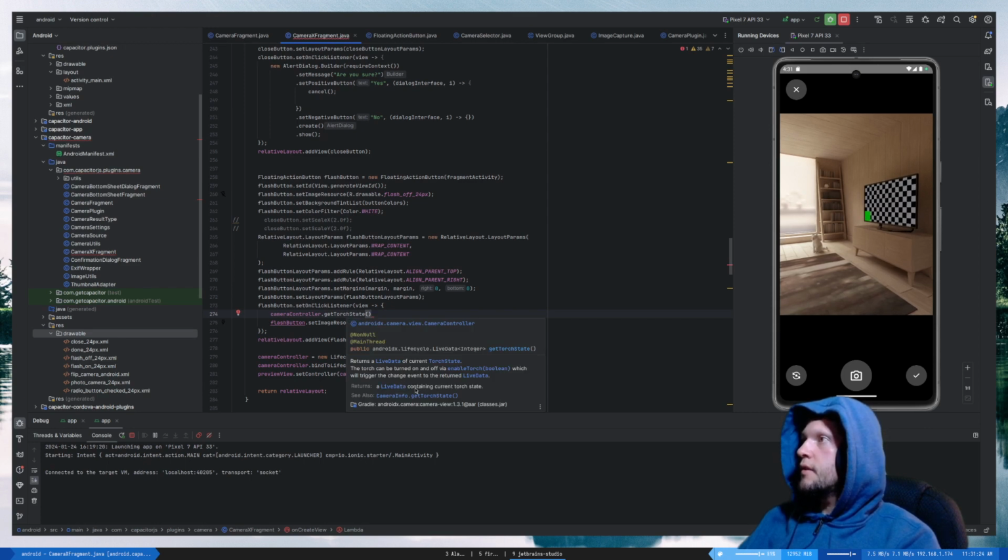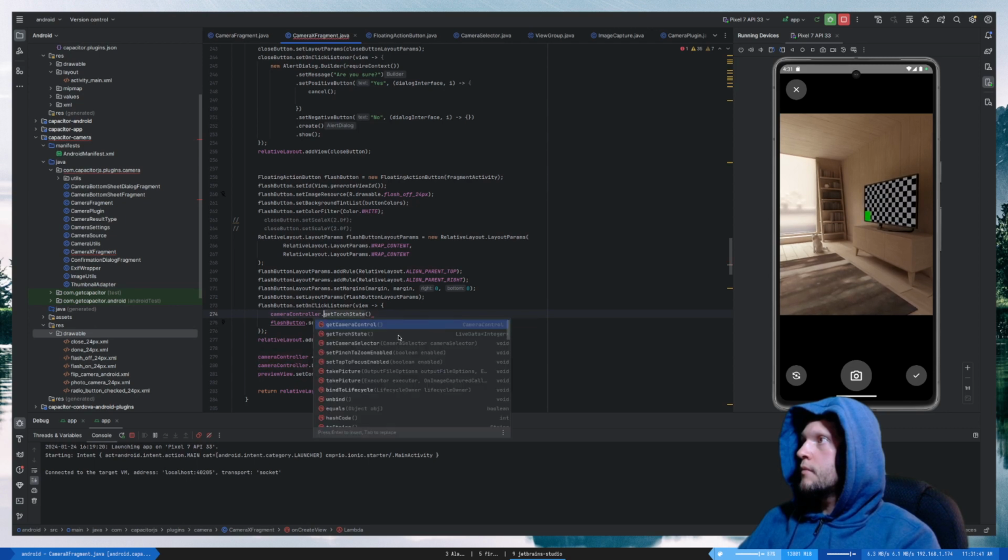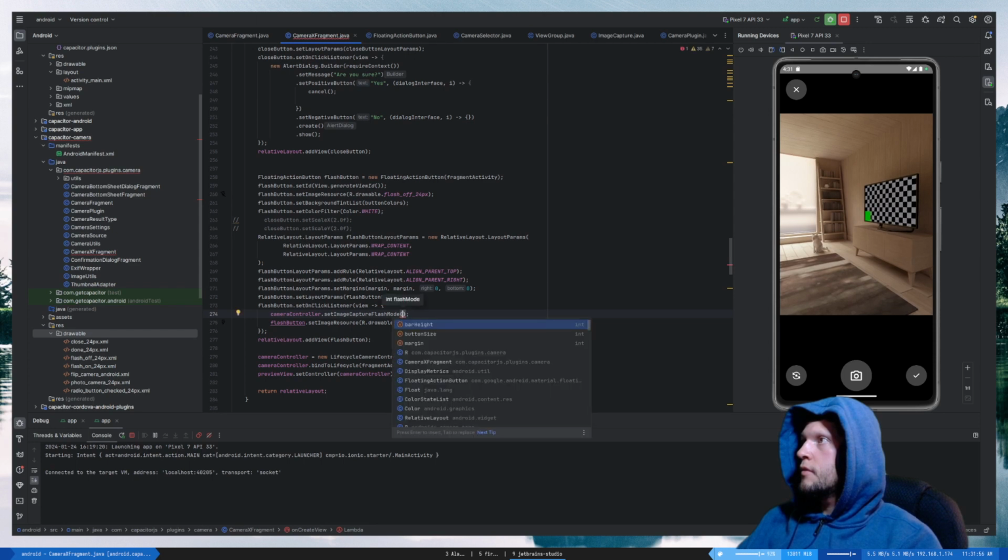It's either going to be a live data. Set flash mode. Image capture flash mode off.